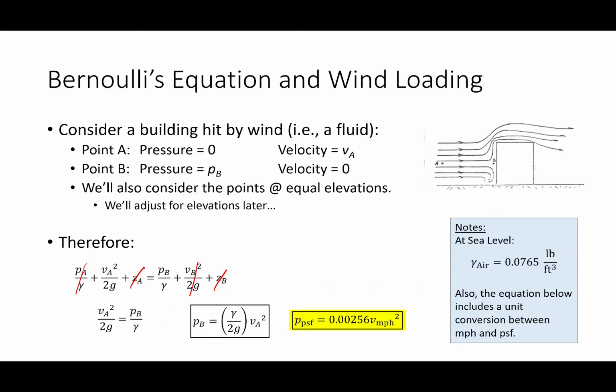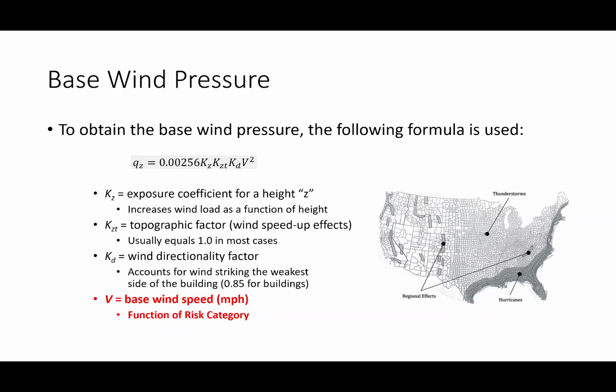So if you take your Casio FX115 ES Plus or similar calculator, and you say, okay, 0.0765 divided by 64.4 times 5280 squared over 3600 squared, you get that value right there. So whenever you look up the base wind speed equation in ASCE 7, and it looks like this, the base wind pressure equation is this number right here times these constants times V squared. What is this? It's Bernoulli's equation. That's really all it is. This is Bernoulli's equation with a series of adjustment factors on there.